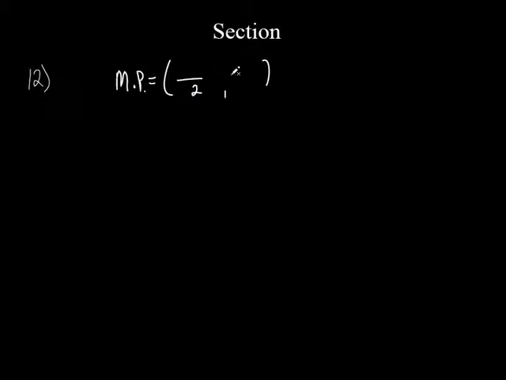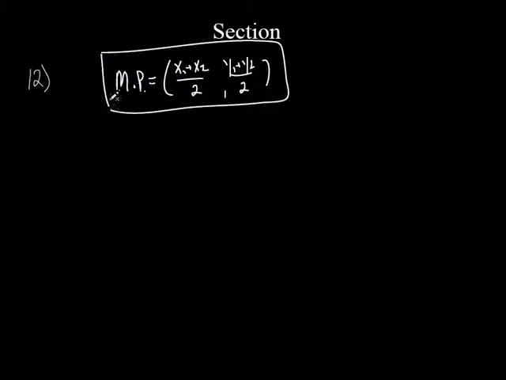In order to find the midpoint, you add up the x's and divide it by 2. That's the first part. And then the second part, you add up the y's and divide that by 2. That's the midpoint formula. You need to know that. If they give you 2 points, you add the x's. Don't subtract. You subtract on the distance formula, remember? You subtract, put them in the parentheses, square them. On this one, you add up the x's, divide by 2, add up the y's, and divide by 2. That's the midpoint.